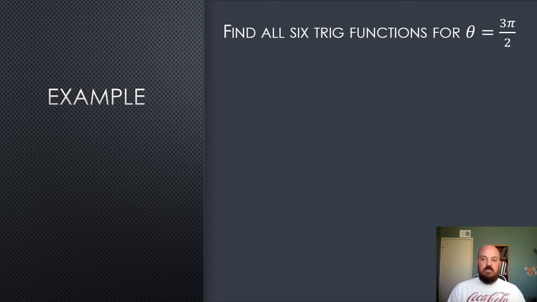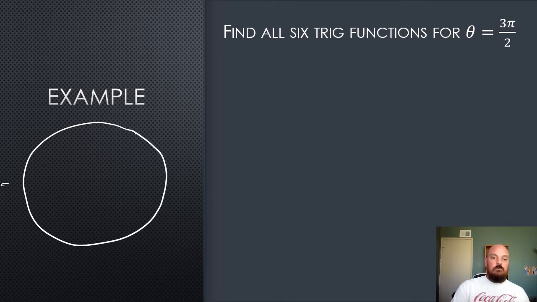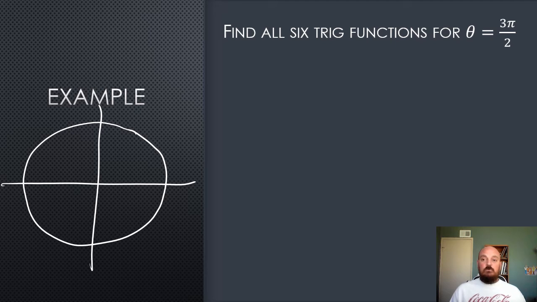Okay, so the next step is, let's go one step further. Let's find the point, which is the first part of this question anyways, but then let's answer questions about trig functions. And in this question, I'm asking about all of them. Tell me all 6 trig functions for theta equals 3 pi over 2. So just like the last question, the first step, draw my unit circle again. The first step is to find the angle. Now 3 pi over 2 is the very bottom of the unit circle.